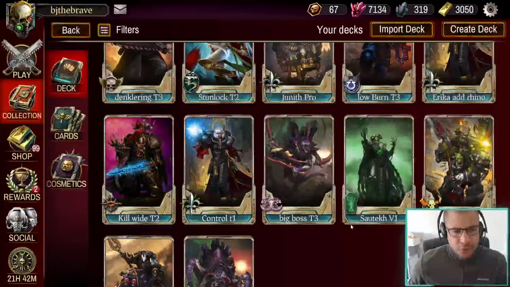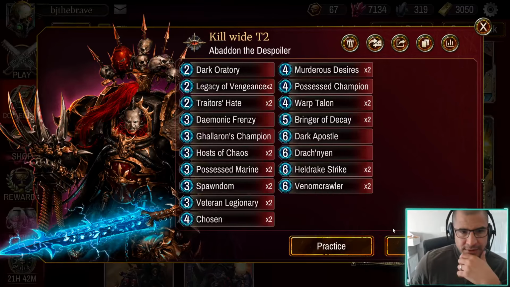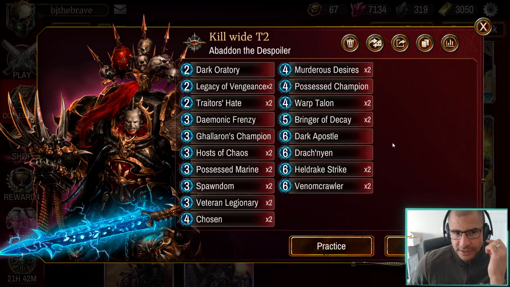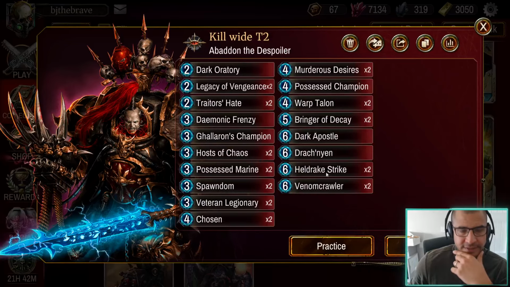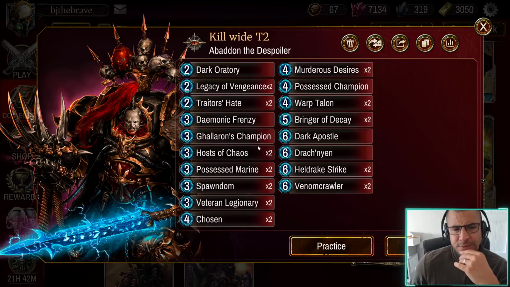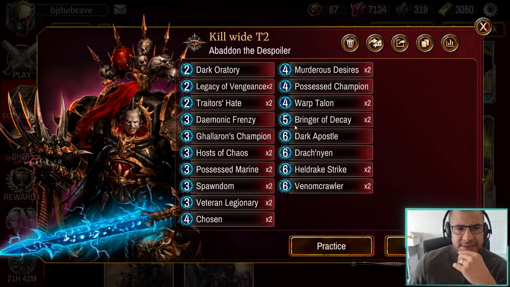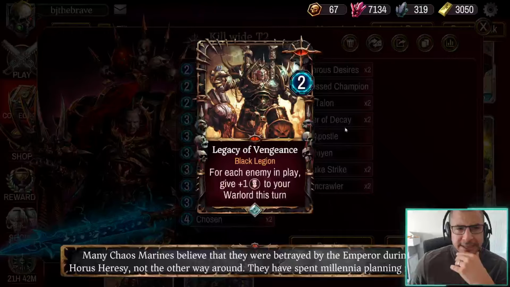So look, guys, this is an Abaddon deck, right? And I actually think that we should build this a little bit differently. This is very good. The problem with this is you're going to lose to Erica and you're going to lose to Jane Zar at times, because they're going to be able to stun Abaddon, and that means that Abaddon can't do his big Sword of Drachnaean with Murderous Desires and Legacy of Vengeance.